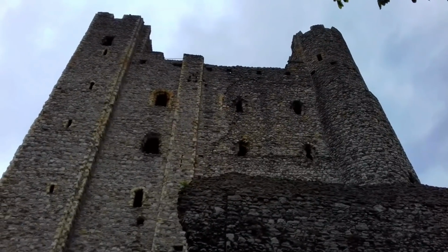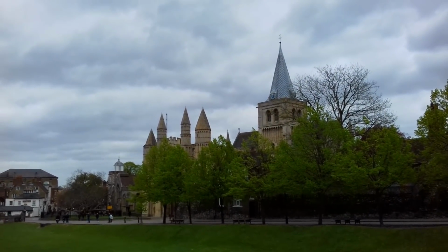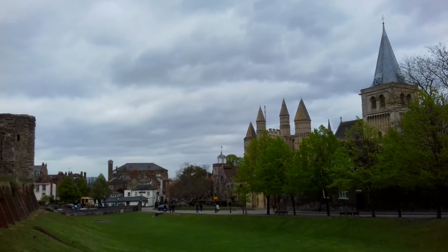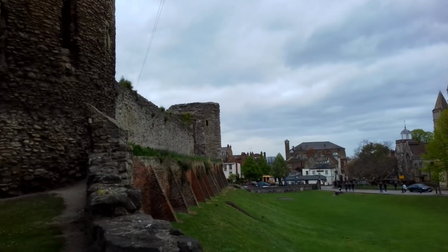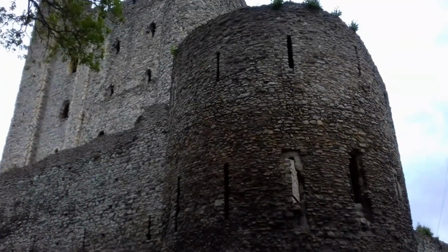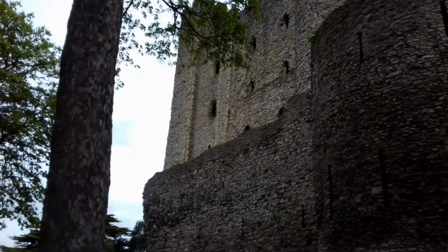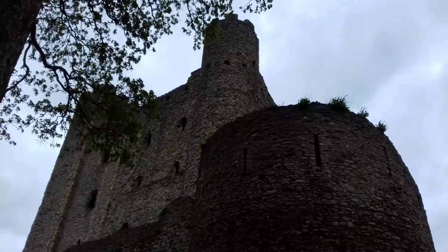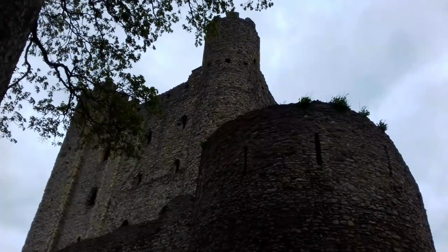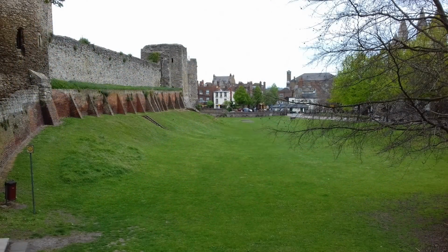It has stood for nearly 1,000 years, surviving the machinery of early warfare, fire, revolt and neglect, serving as the prison of Elizabeth, Queen of Scots, and becoming a visitor attraction in Victorian public gardens. It remains a towering ruin, confronting Rochester Cathedral at the heart of the city, a sight to remind visitors today, as it would have done in earlier times, of those two most powerful authorities of medieval England, the Crown and the Church.